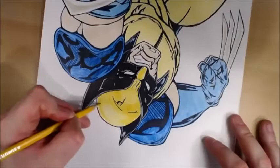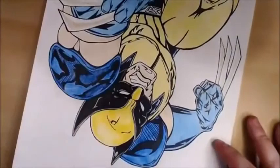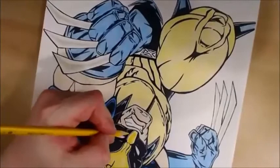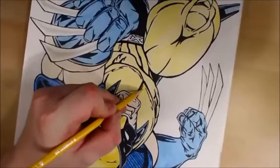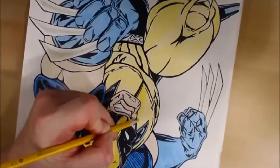Okay, cool. Now that pops him out a little bit. Like I said, I was going to do, I'm going to come back in with that gray there and smoke that out. But pop in just a little bit here in this chest. Like that. Come around that face just a little so it goes through him.